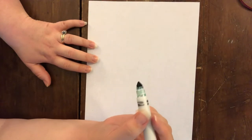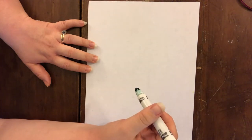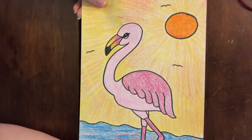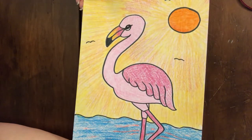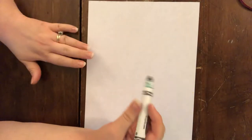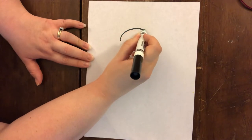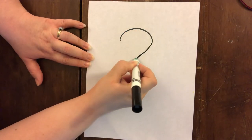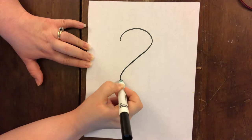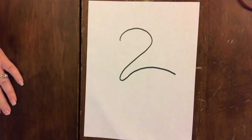And remember that you probably will want to draw with pencil first, then trace over it with a marker to give it that cartoon look with the black edging, which we see in a lot of cartoons, kind of the outlining look. But I'm going to draw straight with black marker so you can see what I'm doing a little bit easier. So you're going to start by doing a number two with a really curvy bottom. Okay, see how it kind of looks like the number two with a curvy bottom?